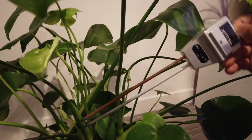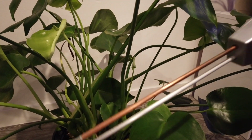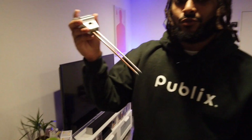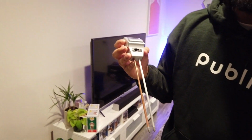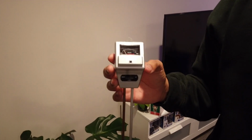Especially because it's been colder too. I feel like you should give your plants a little break. You want to water your plants less during the cold season, so we're just gonna wait until she's probably around 2 to 3. But also remember to get a napkin or something like that. We usually keep one with us just to wipe off the tips, so that way you get an accurate reading. So I'll do that right now.